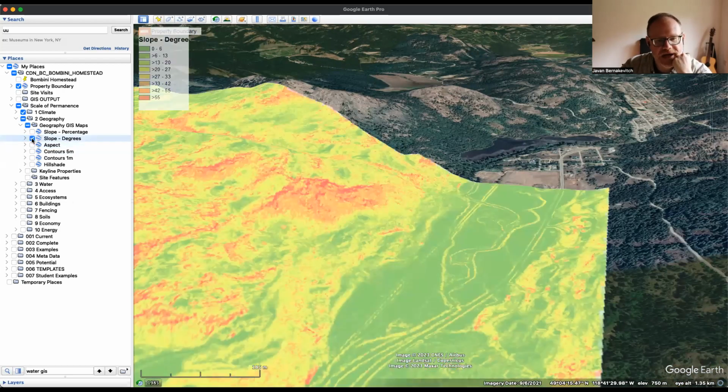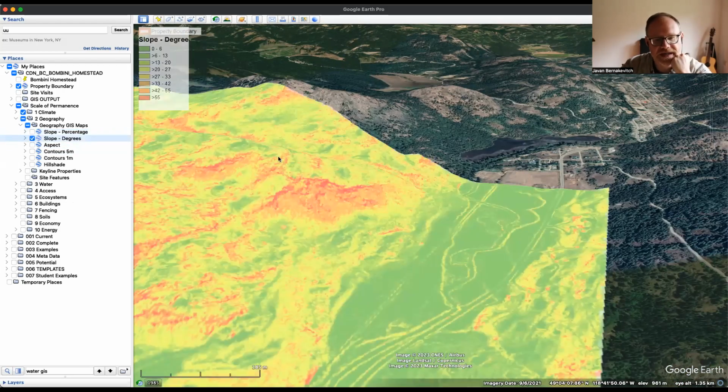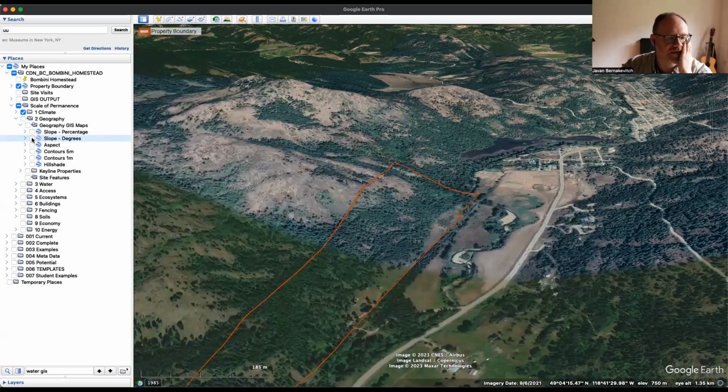And then we have 2 maps, one in slope degrees and one in slope percentage. Because depending on what we do, there are some activities we do not want to go into on these different slope classifications. Generally, once we get beyond 15 degrees, we're not going to be doing any tractor work. And as you move upwards, we're going to be moving into different types of cultivars and different types of patterns and things of that nature. So that's a geography layer.